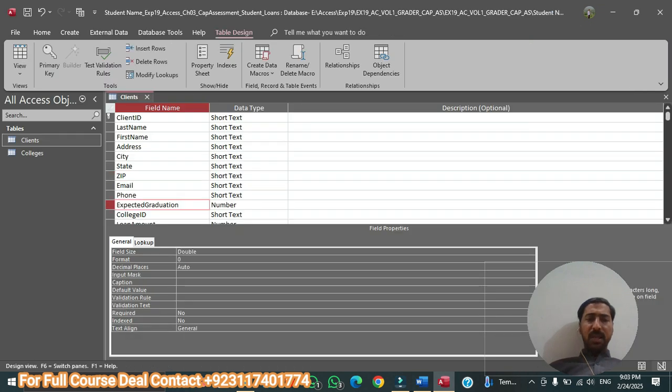So this is expected graduation. As you can see, first is the field size, then format, and next is the decimal places.